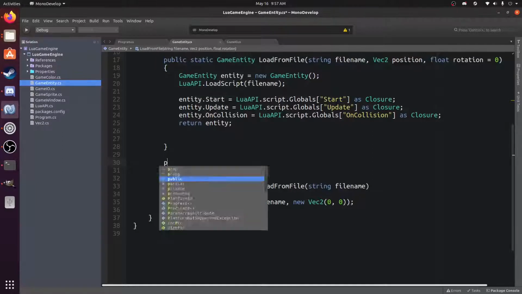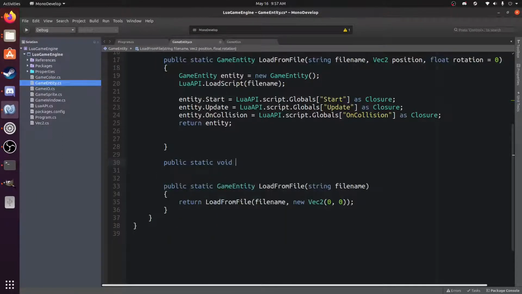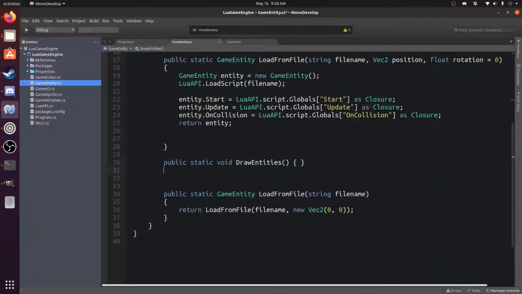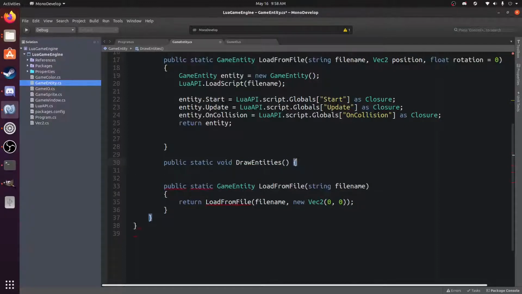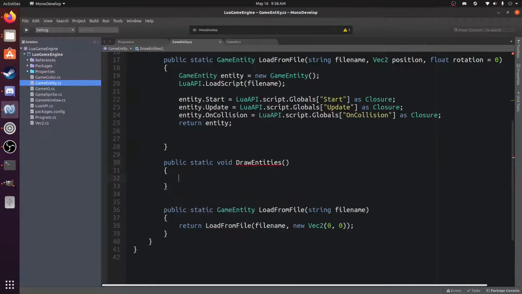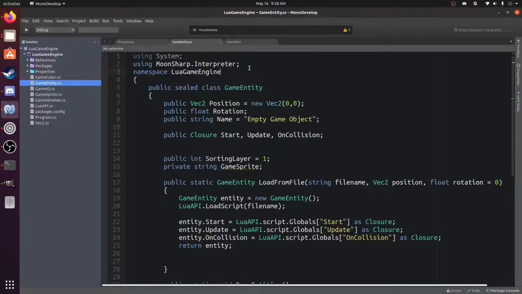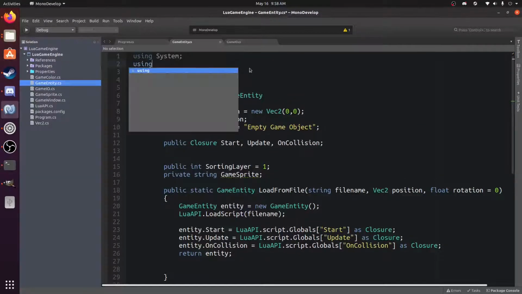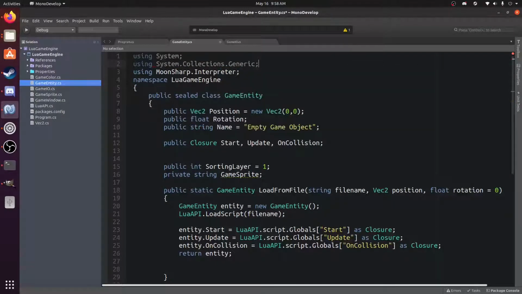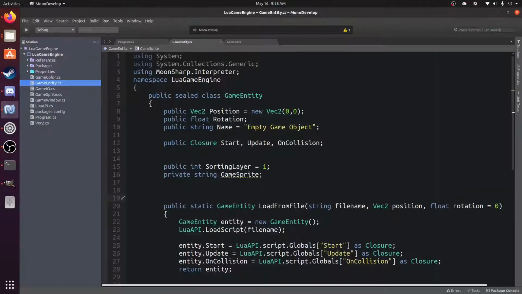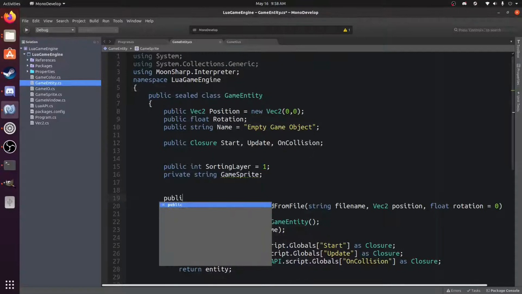And then let's make a public static void DrawEntities. Wait, do we have a list yet? No. What we're going to do is create a list of game entities using System.Collections.Generic. Now we're just going to have one list, but later on we're going to need multiple lists to avoid errors, but we're just going to use one list for now.